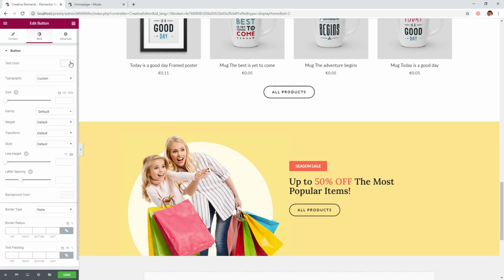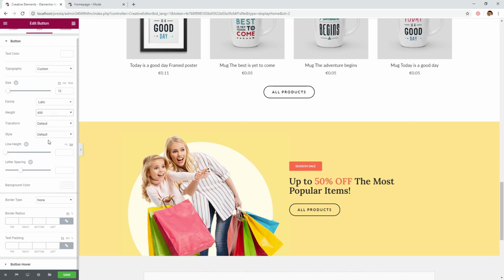Set a white text color. A smaller font size. To make it more readable, we add a little more space between letters. And nice rounded corners.